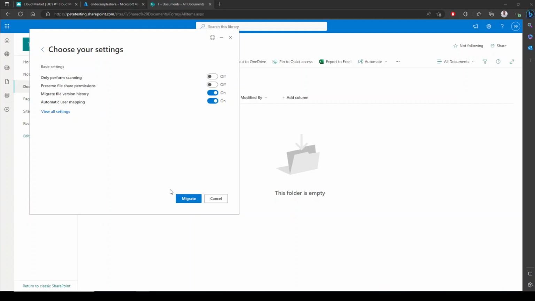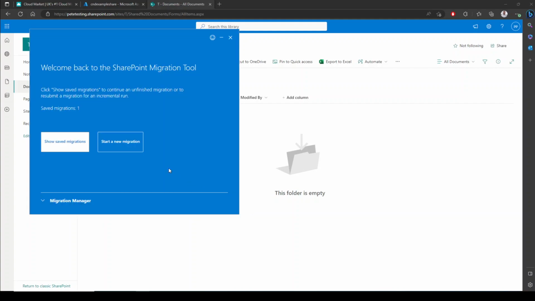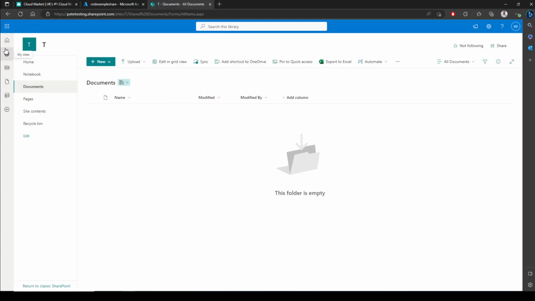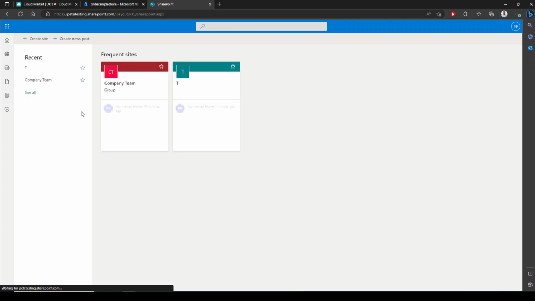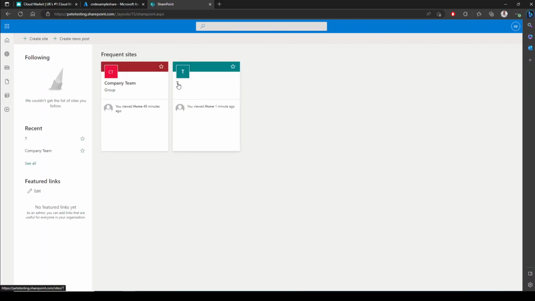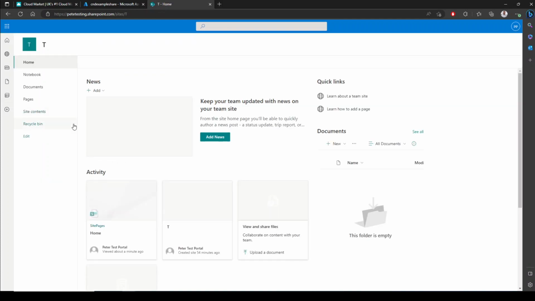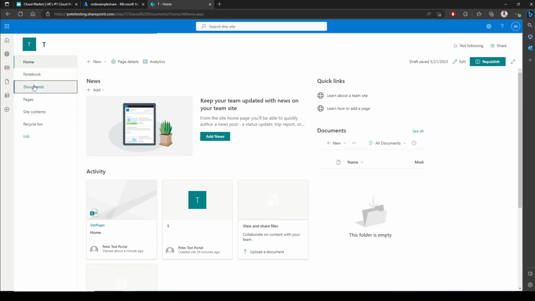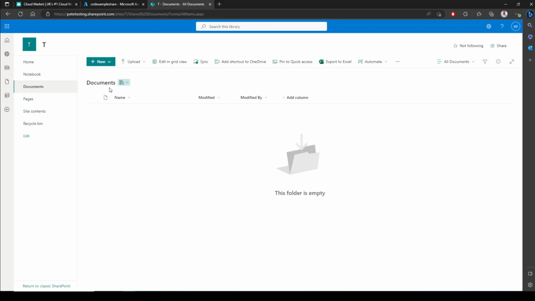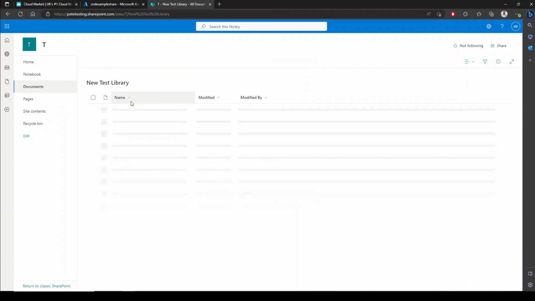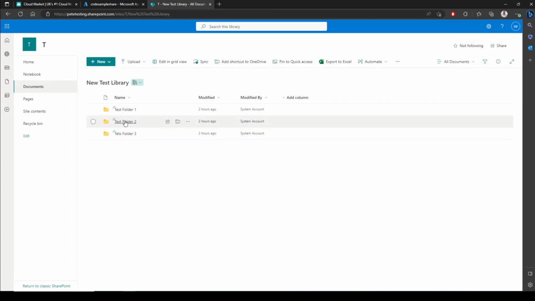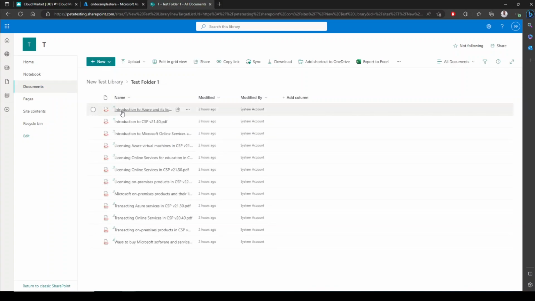Now one thing to note is this process can take a little bit of time, so do bear with it. But once it's migrated, you should locate and see those files within your SharePoint site. If I go back to one I did earlier, I can locate my test site, go down to Documents, New Test Library, and these are my folders and files from my Cloud Network Drive share.